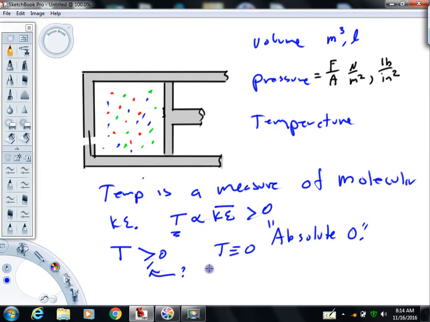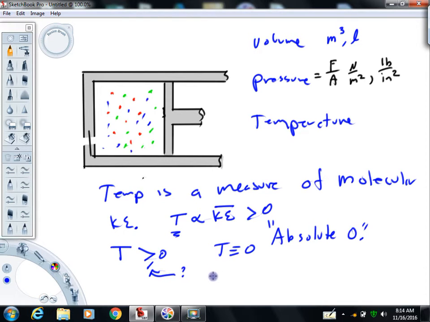But to my knowledge, every temperature measurement that's ever been done was greater than zero. Absolute zero is a theoretical minimum, and maybe it'll be reached someday. At this point where I'm making this video, I do not believe it has. People have gotten close, 0.000, I'm not sure how many zeros, but nobody, I think, has actually cooled something to identically zero.